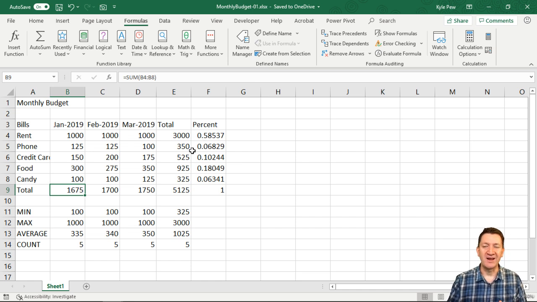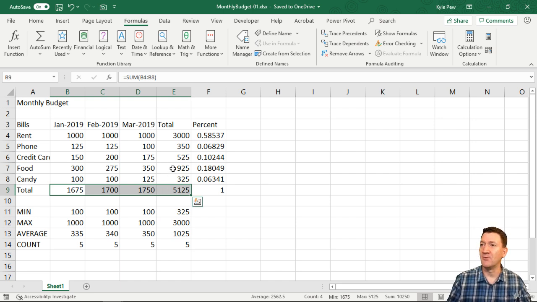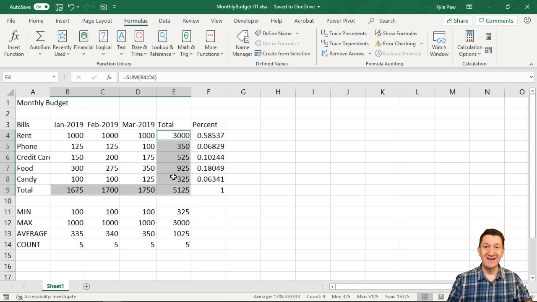So first, I know we just did a lot of work here to set this up and get all those formulas in, but I'm going to have you delete some of it. So I'm going to grab cells B9 to E9. I'm going to hold down my control key on my keyboard, and I'm going to select E4 to E8. So that's your control key, and it allows you to select a group of non-contiguous cells, non-contiguous rows or columns of cells. That was my control key.